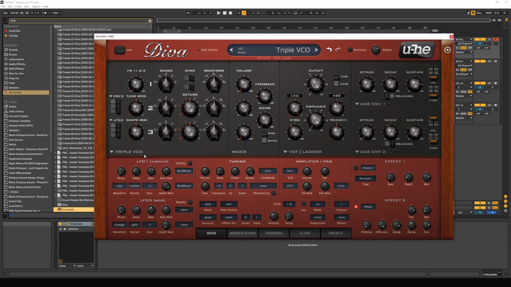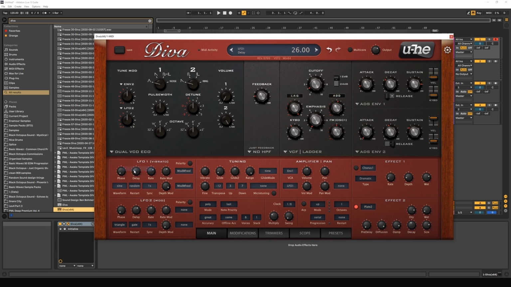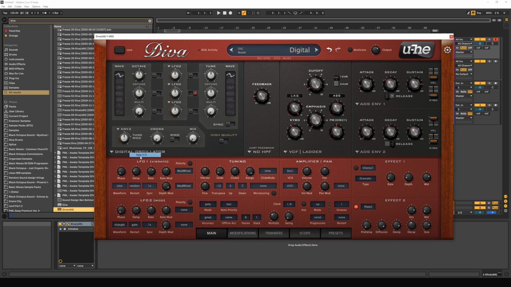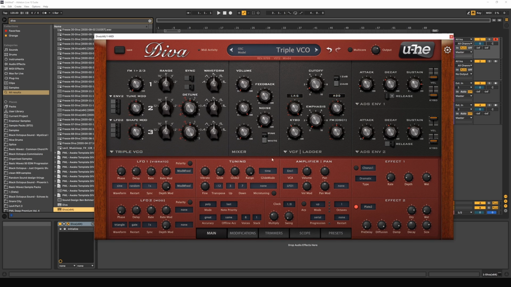Okay, so onto the VCO section. The first thing I just want to quickly gloss over is that Diva is almost like a modular kind of synth. So you'll see at the bottom here of each section there's these labels, and if you click on them you can select different versions, and we'll get into each one of these and explain them, but just know that you can switch stuff out, and it's pretty versatile. You've got tons of different models and stuff, and they're all kind of modeled after classic analog synths.